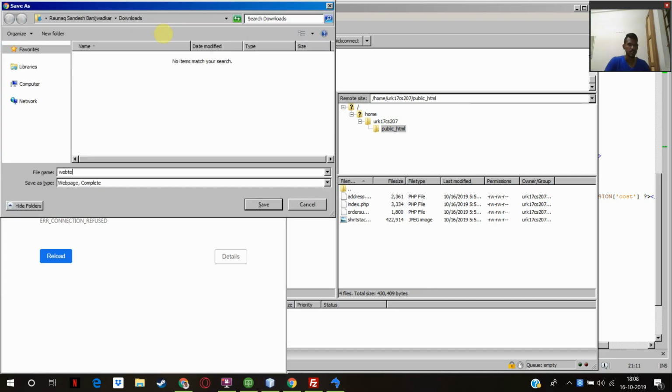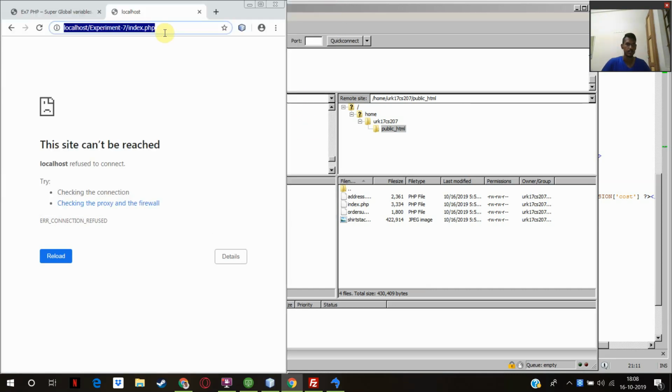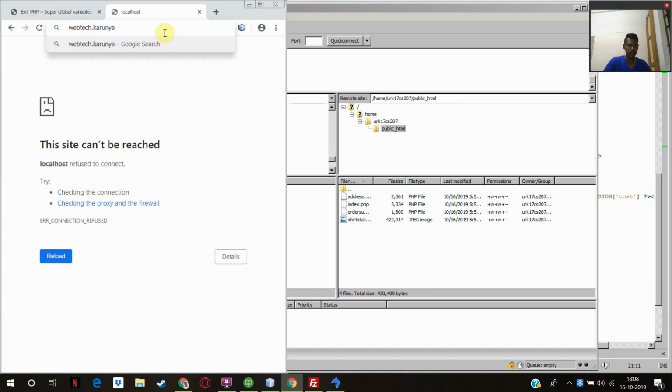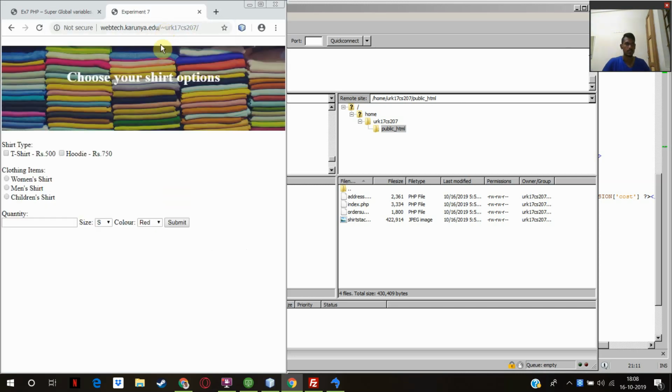I'm supposed to type my server and my database name. This automatically relocates to our server in FileZilla. Since we've already copied our files, this experiment will be run. So this is my experiment here.